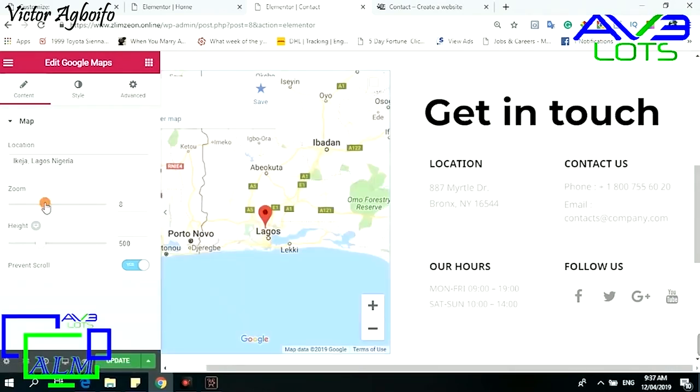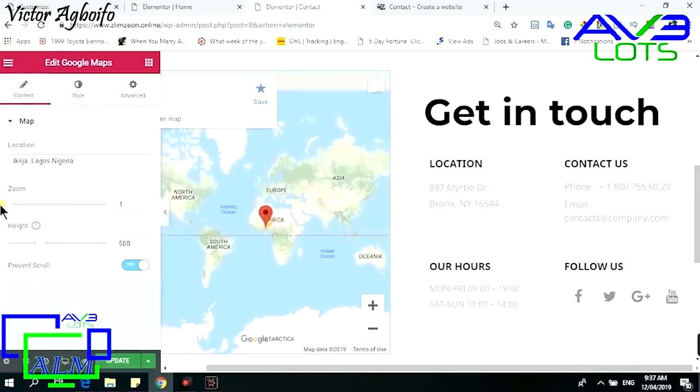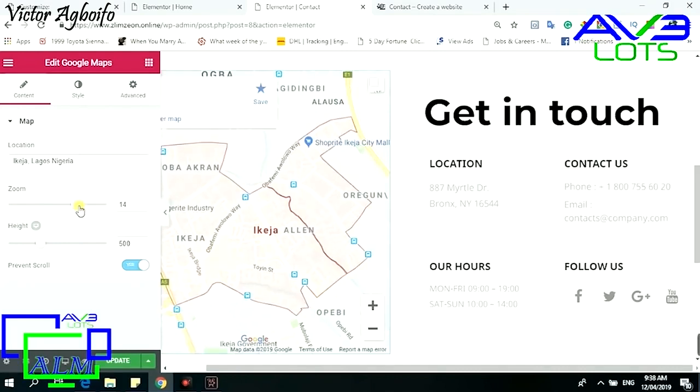Let me see if we can locate anything Ikeja on the map from here. I'm zooming in and zooming out until I get a perfect spot. Okay, I think I'll choose this. This is Ikeja.